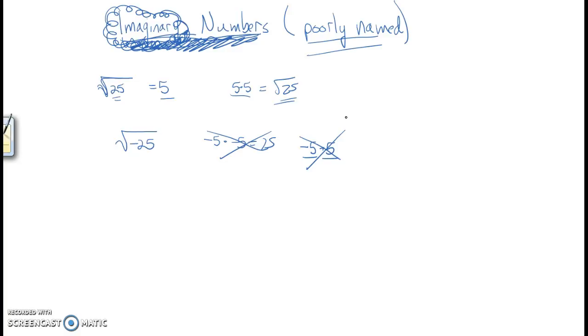So I'm going to lie to you a little bit and say basically there's this idea of a number called an imaginary unit. The imaginary unit is a quote-unquote number that when you multiply it by itself, you get negative 1. And the first person who thought of this said there's no number that's like that, so it's imaginary, so we'll call it i. And it has the property that i squared equals negative 1.